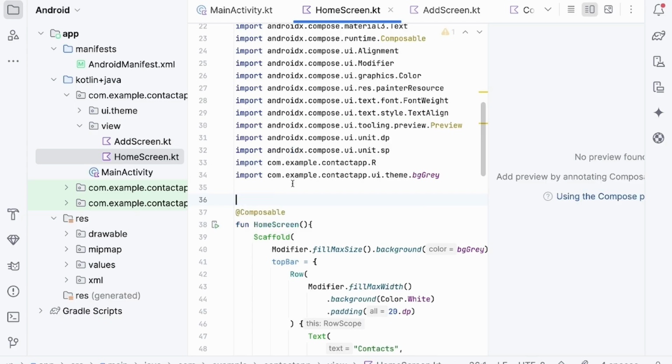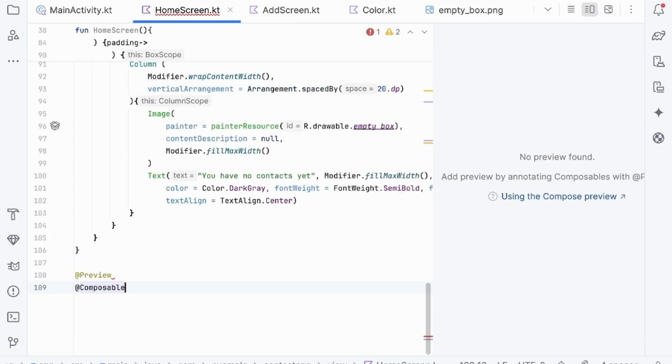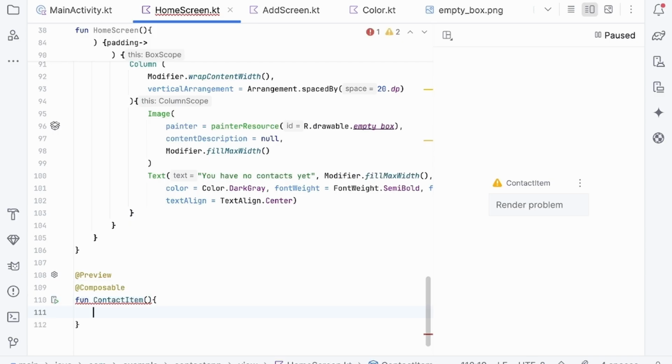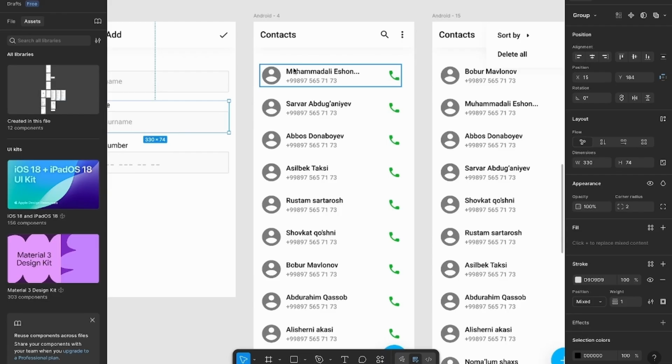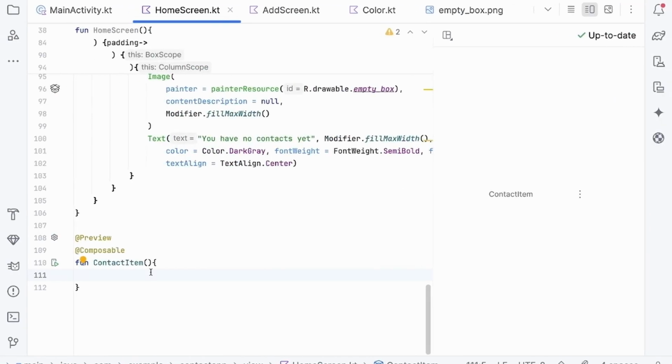Before that, I'm just going to create an item for each contact. So composable function contact item. It contains name, phone number, and two icons, right? For that, I'm going to use a row with the image.